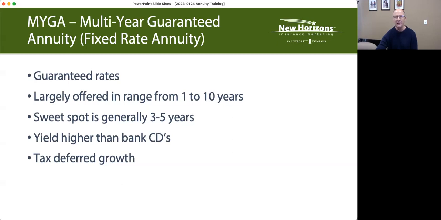So if I wrote a 3-year MIGA, I would have a set rate, let's just call it 4%, for a 3-year period of time. No ifs, ands, or buts. It would be a set rate for the 3-year time. Backing up to when we saw the surrender charges, there might be some penalty-free withdrawals that we can access, and that's kind of product specific.